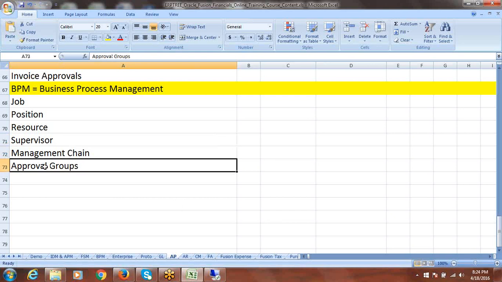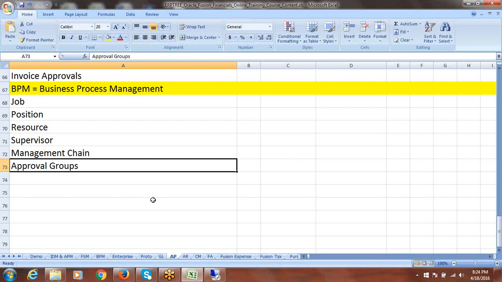The other option is approval group. You can create the approval group. Say we have employees 1, 2, 3, 4, 5, 6. I can group three employees, 1, 2, 3, and set the approval limit for them as, say, $10,000. The other three employees I can group as another approval group.